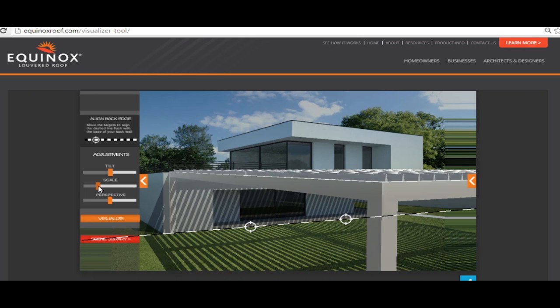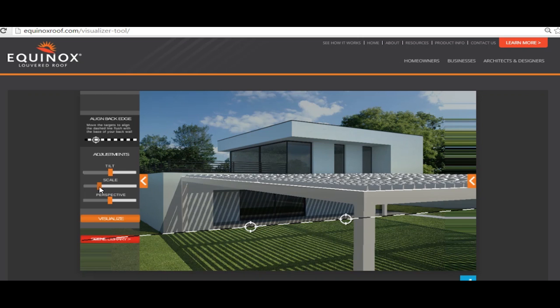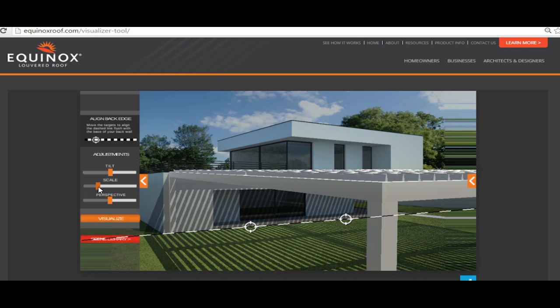So I'm going to use the scale to set the height of this relative to the back wall. Again, nothing to do with the overall size of the structure. Purely use the scale to get the height correct based on other information that's available to you in the image.